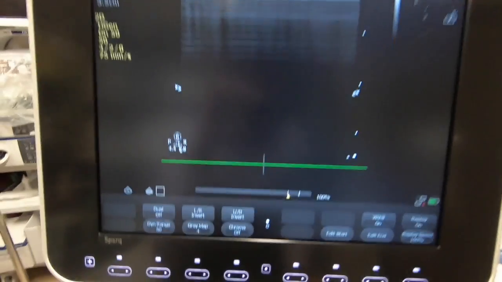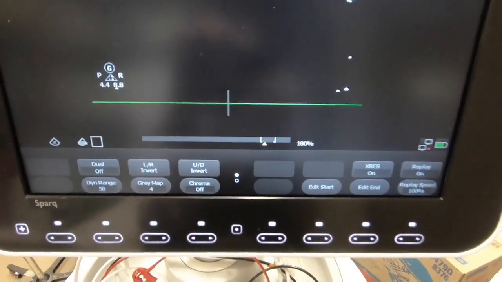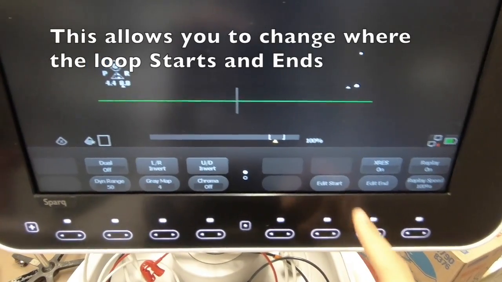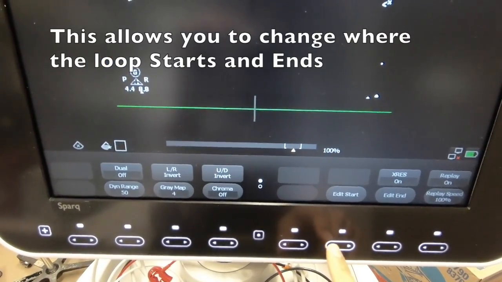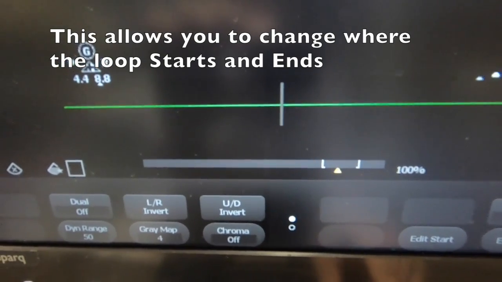If you are not happy with the loop and you wish to go further back on the replay, simply use the Edit Start option. This is a slider button, so use the left and right slider to change the beginning of the starting bracket.